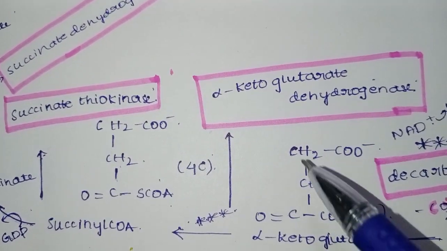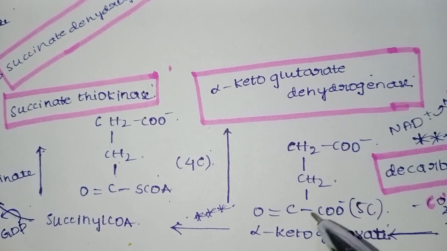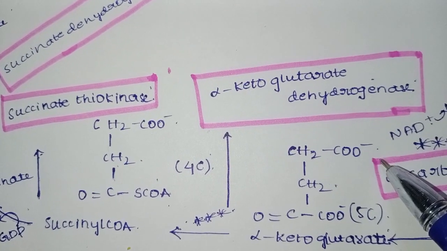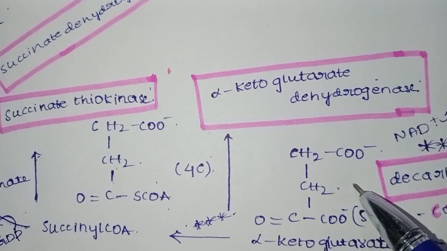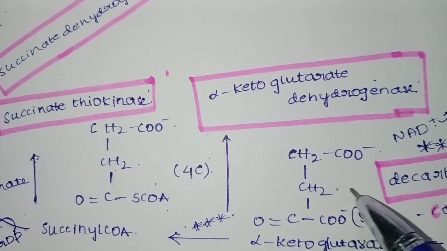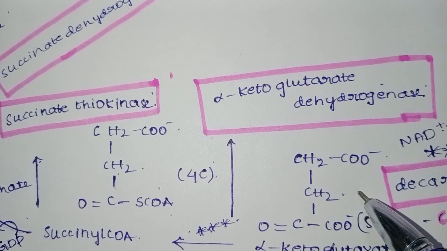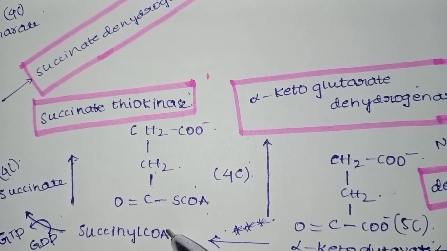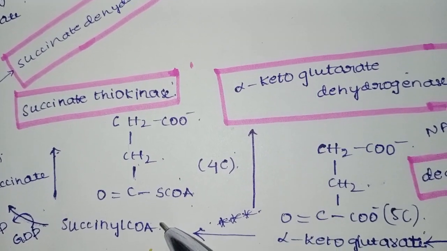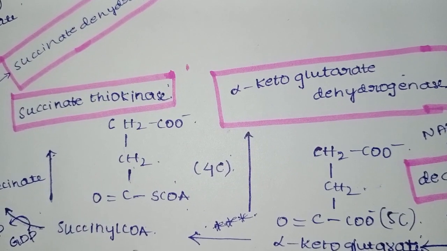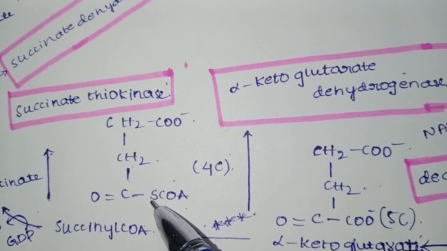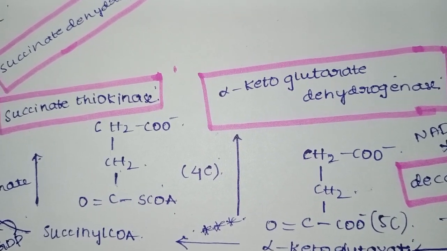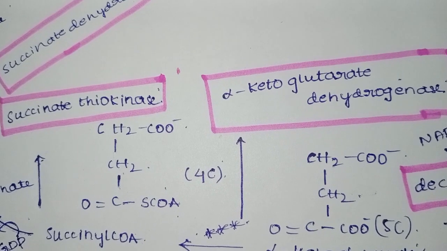So if you observe here 1 2 3 4 5, this is a 5-membered compound, right? So the fifth step, that is the 5-membered compound. Okay, the only loss of carbon at this secondary position, that is at the second place, and this is converted into the succinyl CoA. Succinyl CoA is a 4-membered compound. See the name itself indicating CoA. So succinyl CoA is a 4-membered compound. After the fifth step, every coming compound is only a 4-membered compound.